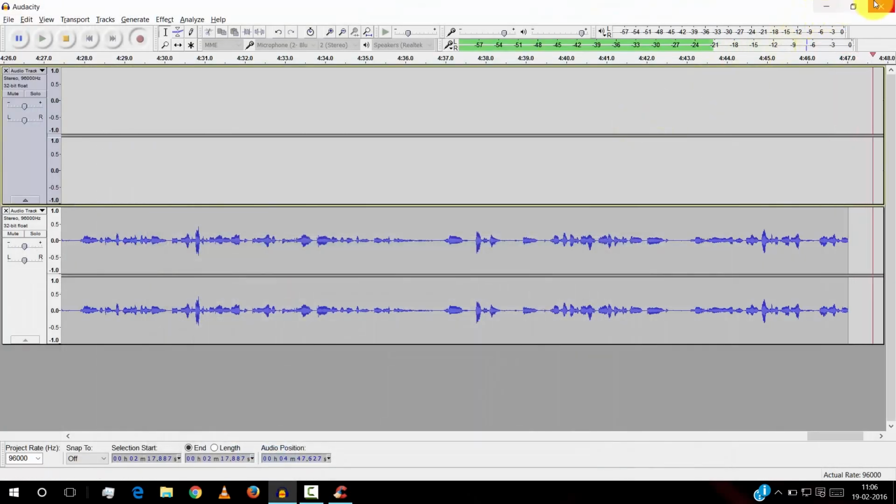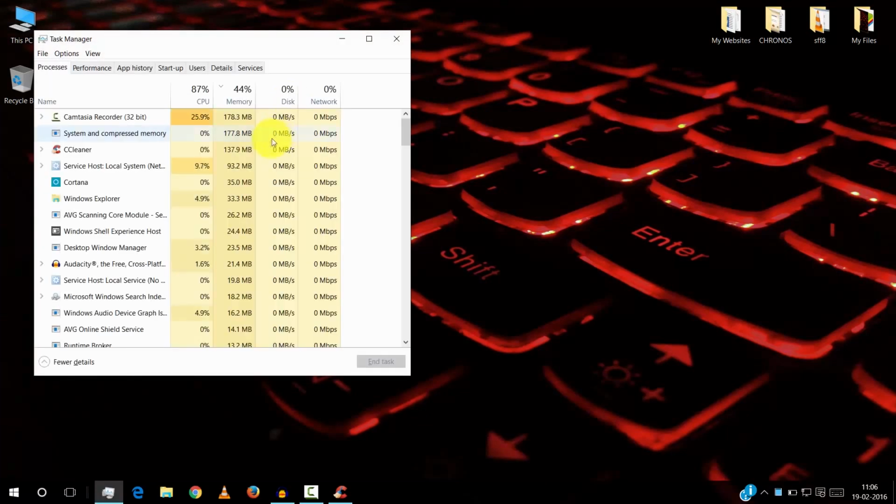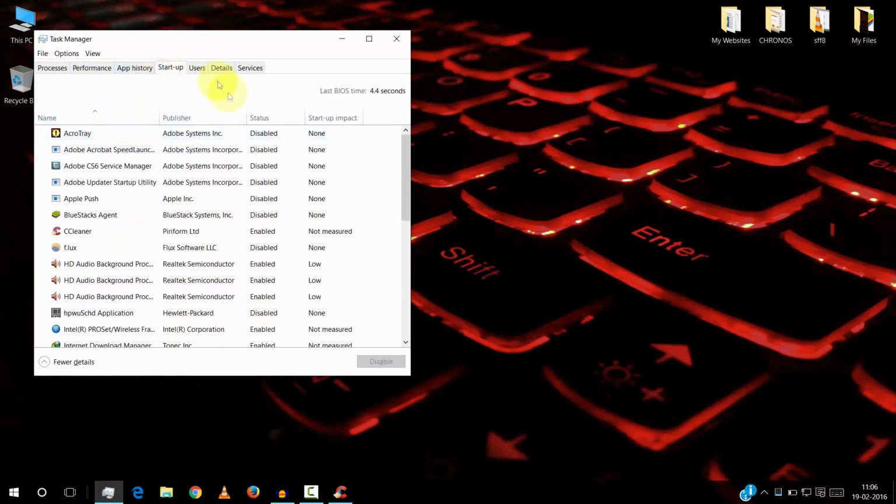So this basically has cleaned up our system, and it works a little faster, but not enough. The next thing you'll want to do is to go to the task manager. Now this can be done by pressing shift, control and escape. This opens up the task manager, and over here it shows you the startup. These applications are the ones that have been enabled, and will start up when your system boots up.